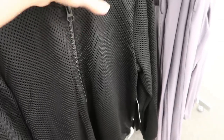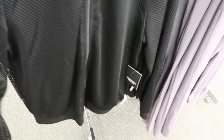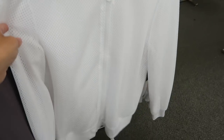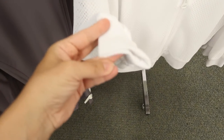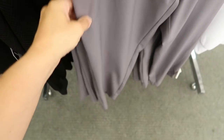Also new from Simply Vera: these mesh jackets. You can slightly see through them but they do have a sheer lining on the inside. I'm not sure of the exact price but it'll be linked below. Really cute little mock neck throw-on, also comes in white. I feel like we don't see enough lightweight jackets this year. They also have these swishy pants — really dressable up or down — normally $50, going to $36.99. They have pockets, comes in a purpley-gray and black.